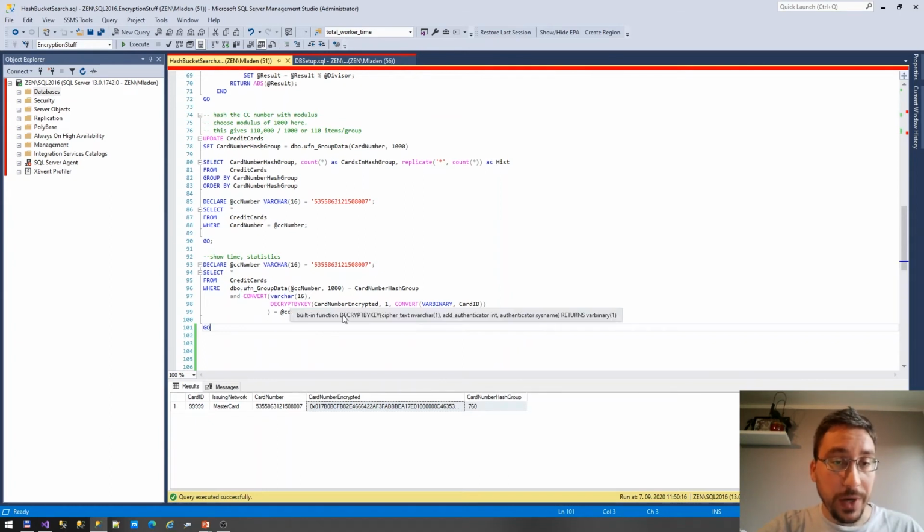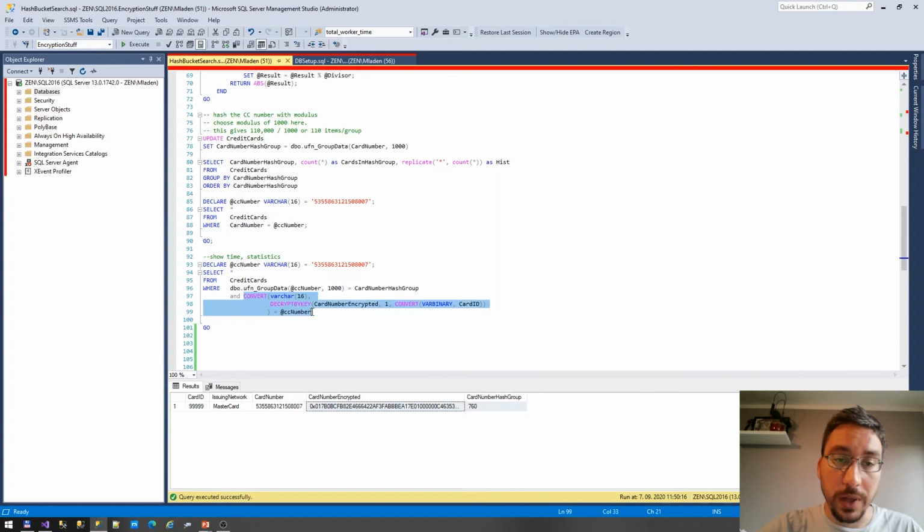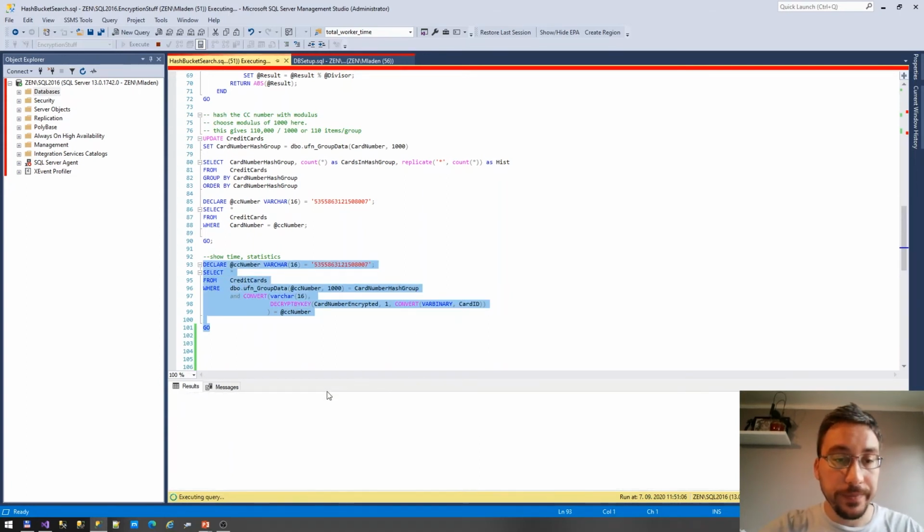The queries we will now write are the same as before with the decryption, so we will have to decrypt our card number encrypted value column, but we will filter down the amount of data we have to decrypt with our group, right? And in our group data, we will input the number of buckets, basically the number of partitions, and the credit card number that we are searching for. So this should now be much faster, right?